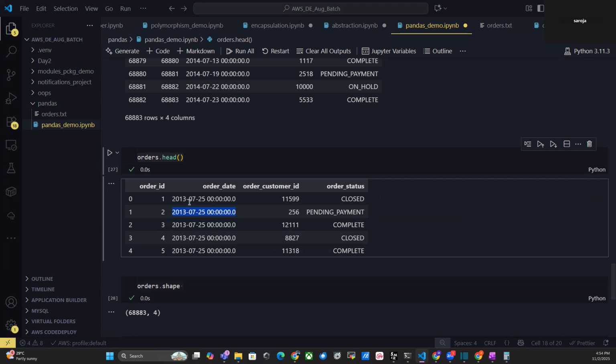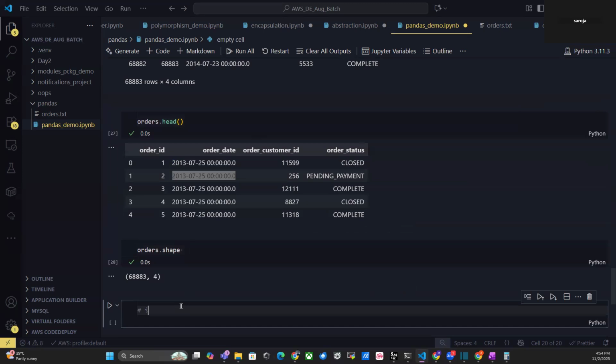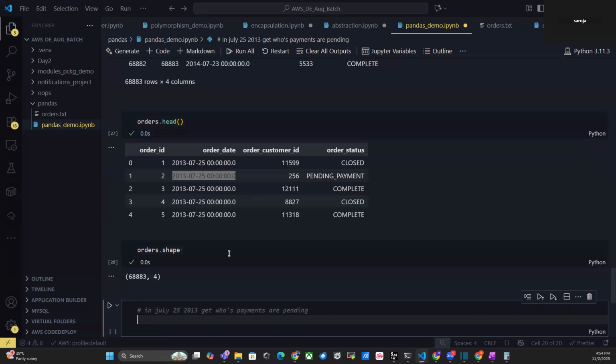In July 25, 2013, get me whose payments are pending. Can you write a query for this? Data frame query.